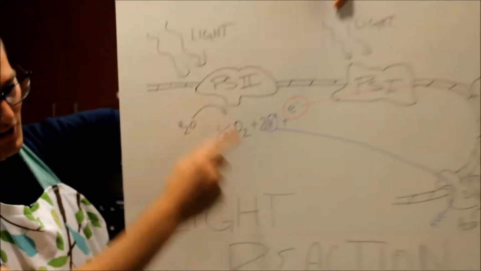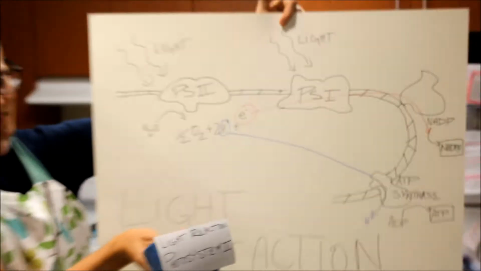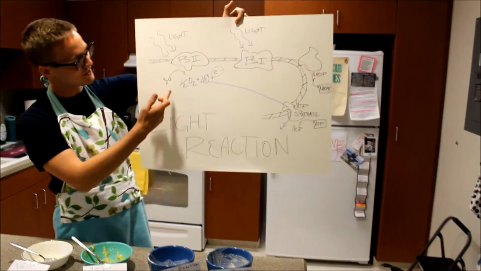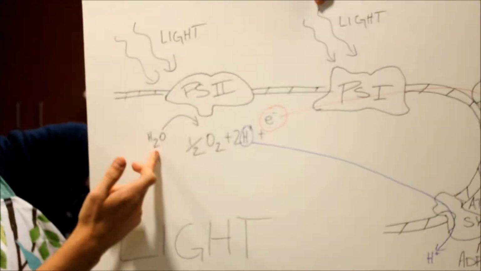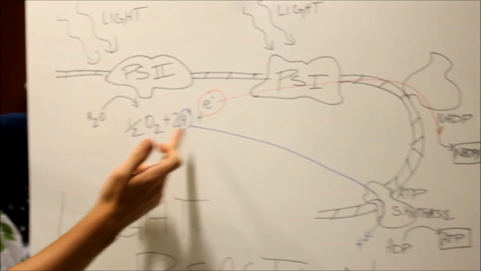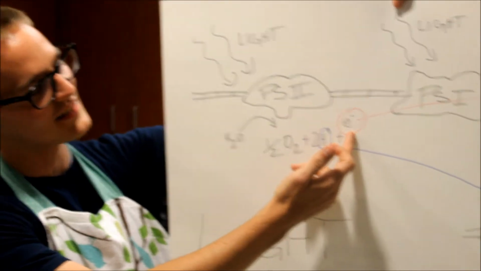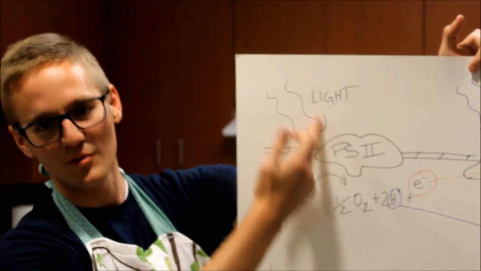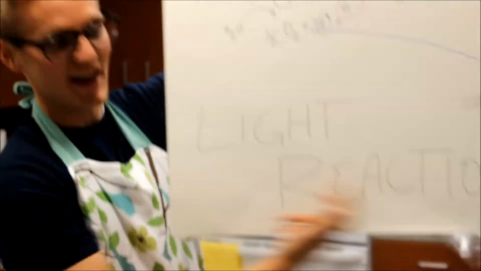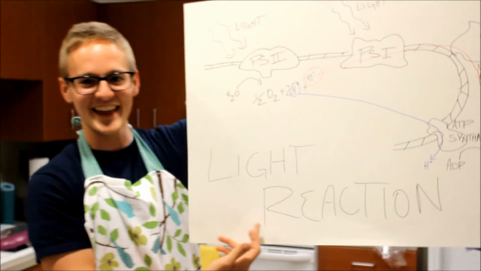Here's photosystem 2, all right, we had it right here. You see this? This was photosystem 2. We took the H2O molecule and it split into hydrogen and oxygen, which we kind of forgot about, and then electrons because of the light that hit it. Remember that? We needed light because this is the light reaction. You see that, y'all? You need the light, all right?